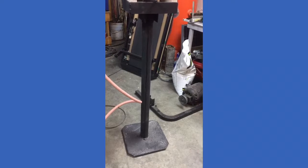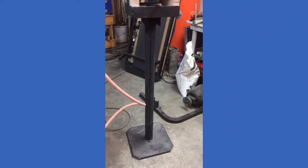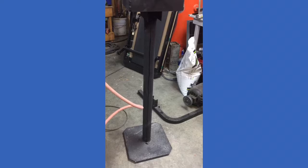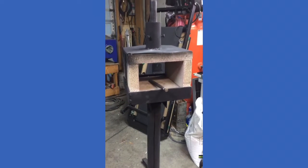So I bought a couple of these pipe stands. Well, they're not pipe stands, they're stands made out of pipe from a lady here in town, and I think they were using it just as a divider. Now it turns out that the pipe here is the right size for my burner to go through. And so here it is.